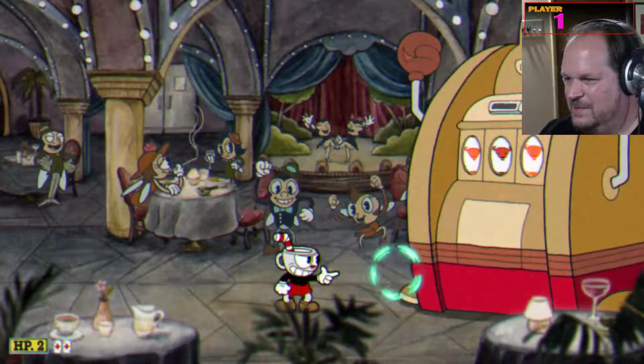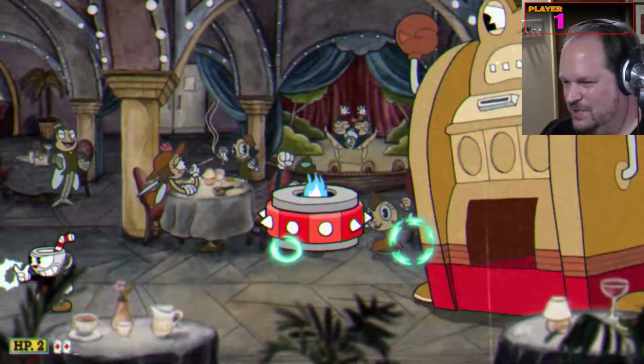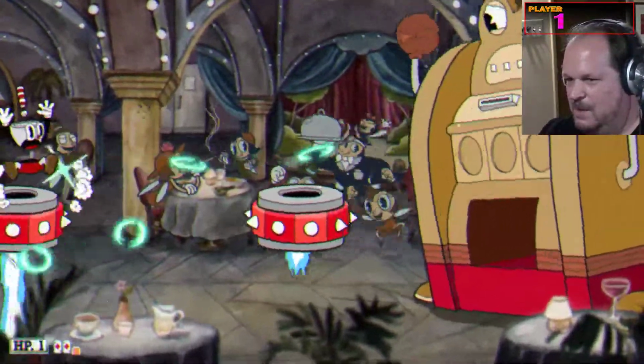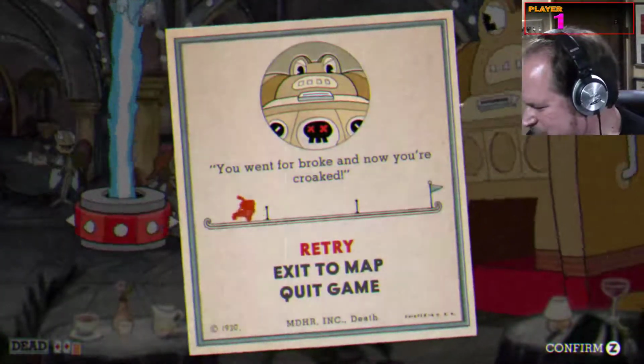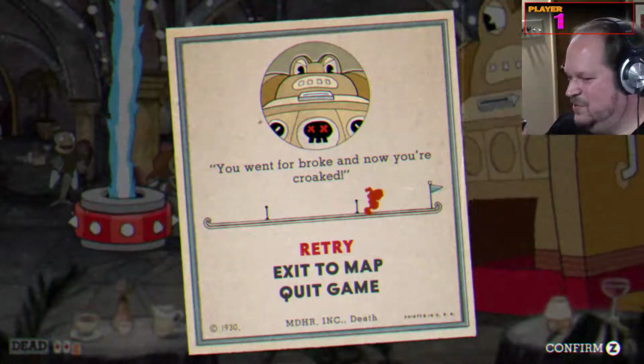Okay, what have we got? Bulls. One of the easier ones, thankfully. Oh, I dashed the wrong direction, though. So, that screwed me up. I didn't turn around fast enough. Ugh.